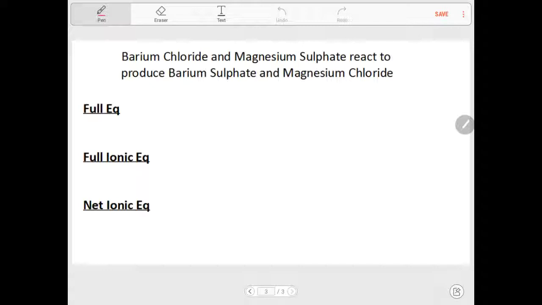Check this reaction. The difference with this one, of course, is that it's written as a sentence, so you need to identify what barium chloride and magnesium sulfate are, what their chemical equations are, and same for the barium sulfate and magnesium chloride. But then once you've written that equation down, so the full equation will be just writing this as a chemical equation, go ahead and write the full ionic and net ionic equations down. So this is a challenge, but I'll leave it with you, and we'll catch up on Tuesday and see how you went. Okay, well done.